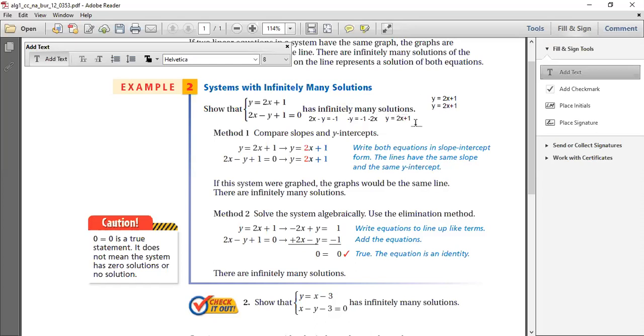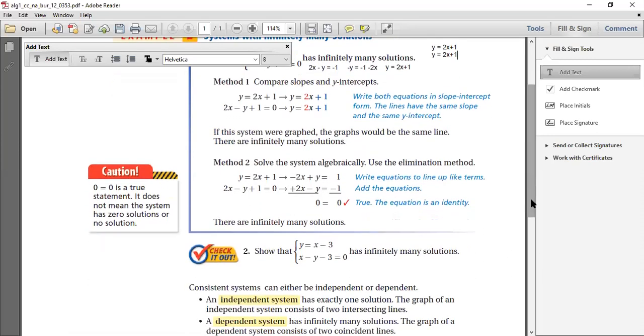Now this was using the intercept form. Now the second way is to solve the system algebraically using the elimination method. You know how to do it using the elimination method. We have solved systems by elimination method. So what they have done here is they have eliminated the 2x plus 5 from the systems. When you solve it with the elimination method, I'm not going into detail because already we have taken 3 days for that. So you will have 0 equals 0, which means the statement is true. With 0 equals 0, that means the system will have infinitely many solutions.